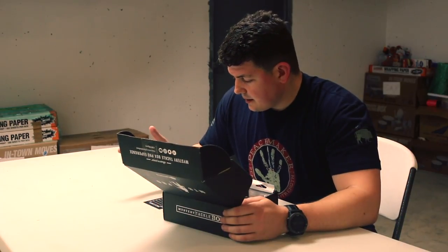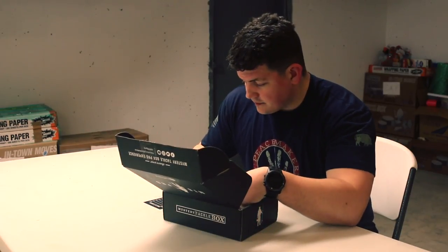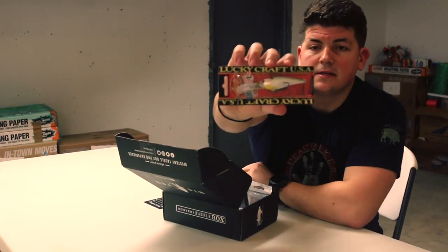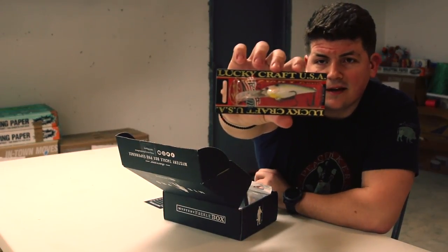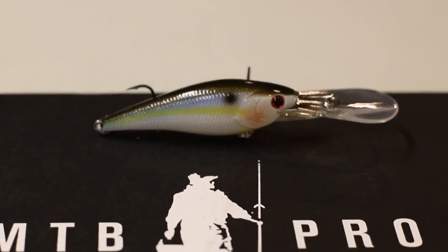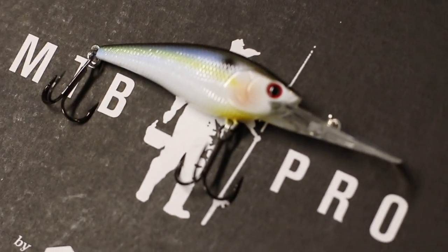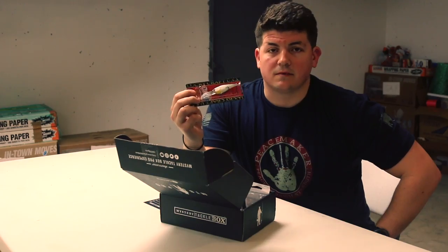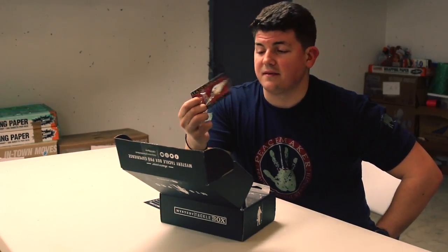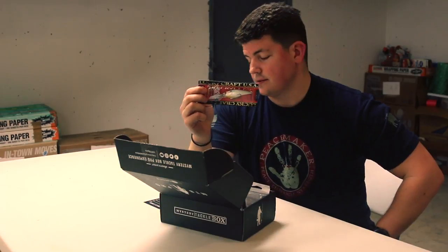So the first thing you're going to get in your box, or in the box that I got, was a Slim Shad D9 Lucky Craft crankbait. This thing's a deep diving crankbait, as you can see. It's a pearl treadfin shad color. I wish I knew how far this thing actually dives, but as any of you who have been getting MTB boxes know, Lucky Craft is one of the lures that we see most often, but they're also one of the more expensive lures. It's a really, really nicely crafted lure. A lot of the Lucky Crafts that I've gotten from MTB, I've actually caught some fish on, and I love them. So this is really cool that you get this in the box. This retails originally for $16.